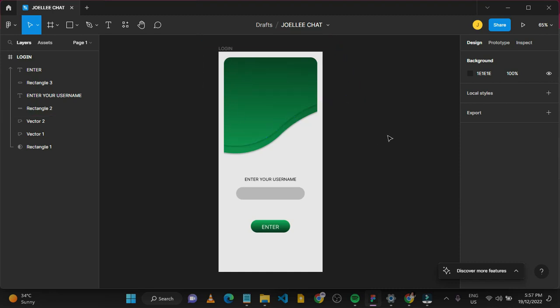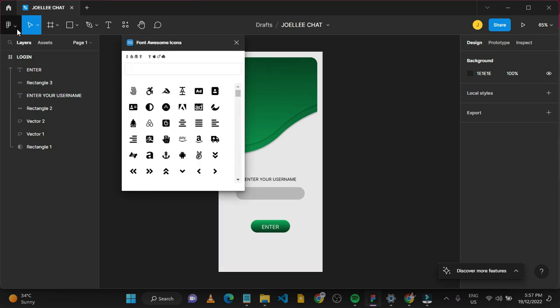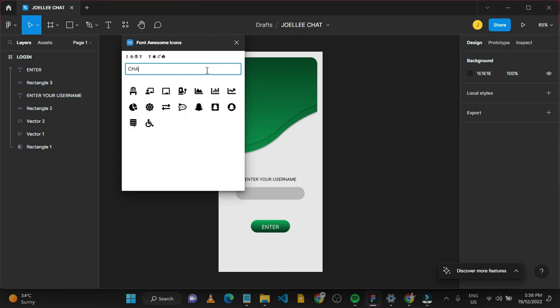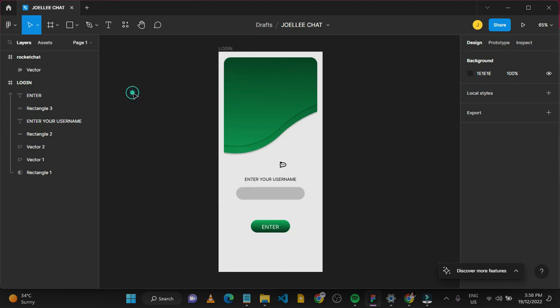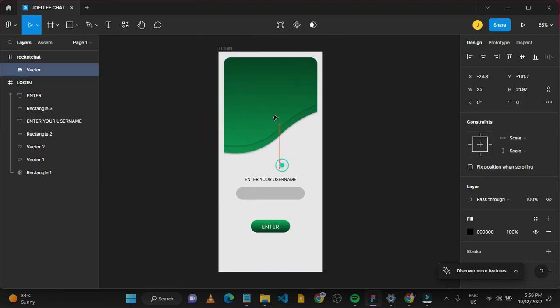It's available as a CDN. You can copy and put it in your website, in your application. That's why I like it. So we are going to look for an icon called chat. You can search here, type chat. Let's use the first one. You see Snapchat and plenty of other chat icons there, but we want to use that first one, so we just click it. It will appear as dark.